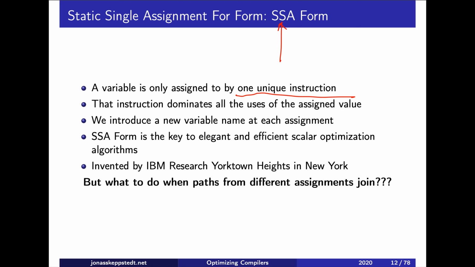SSA form was developed over several years, and how to do this algorithm efficiently was figured out in the late 80s. Before that, optimizing compilers were not so efficient. With SSA form, it's very fascinating because you actually understand optimization opportunities better than with the previous formulation. So this is really nice. Basically all compilers do that, including the Java virtual machine for just-in-time compilation. It translates the Java bytecode into something suitable to optimize on SSA form, that is, forgetting about the stack machine and instead having something more similar to RISC.